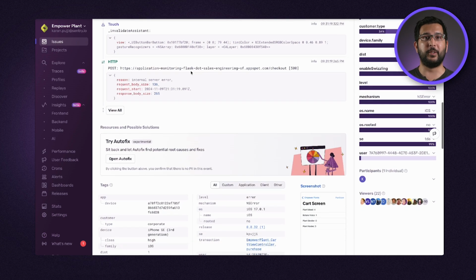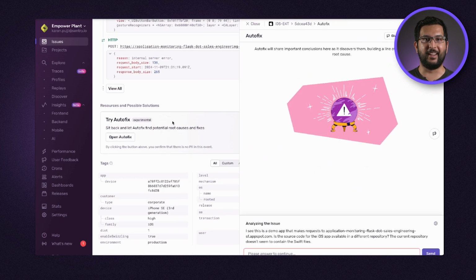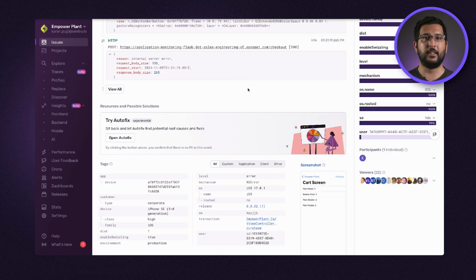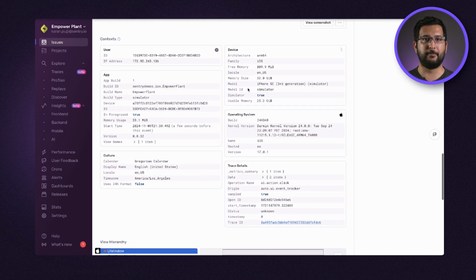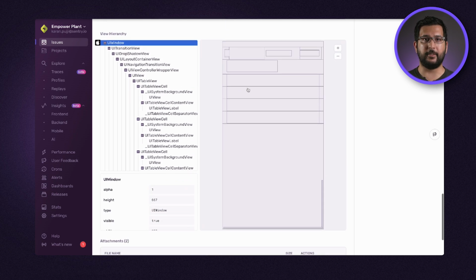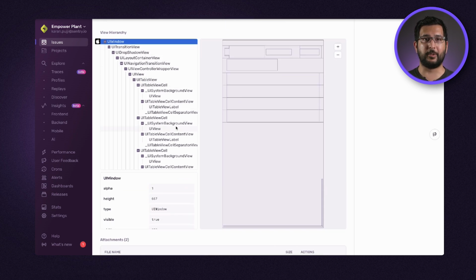The data that we've reviewed can also be leveraged with AI, and this will give us guidance from Sentry on how to fix or debug this issue. Sentry AI tells us the crash is likely on our inventory check method, which points to something server-side. This is a good start to better pinpoint what needs revision, and the AI suggestion shares some docs and next steps. Alongside context and details about the user, app, and device, we can also render a JSON representation of the view hierarchy of the error.